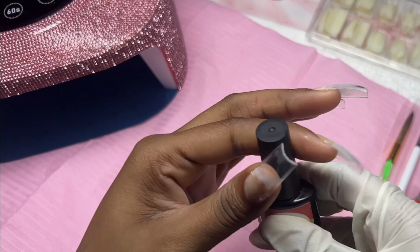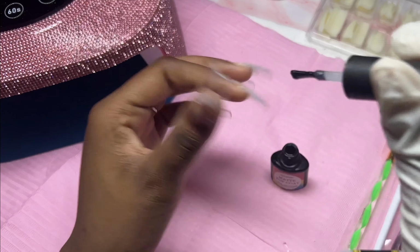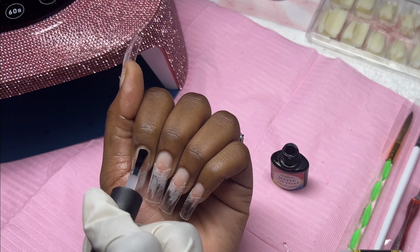So I am about to go in with another layer of this base coat. I'm actually gonna go in with 2 more layers.